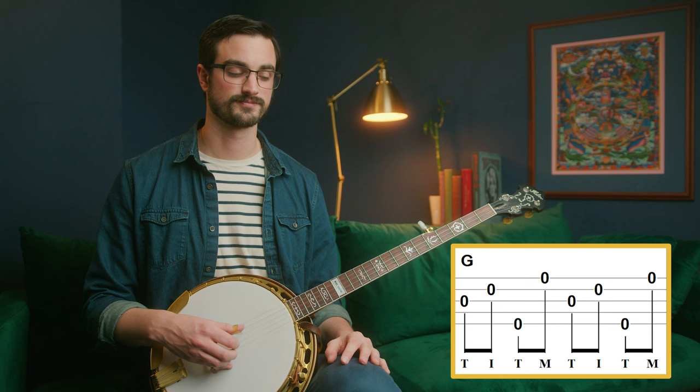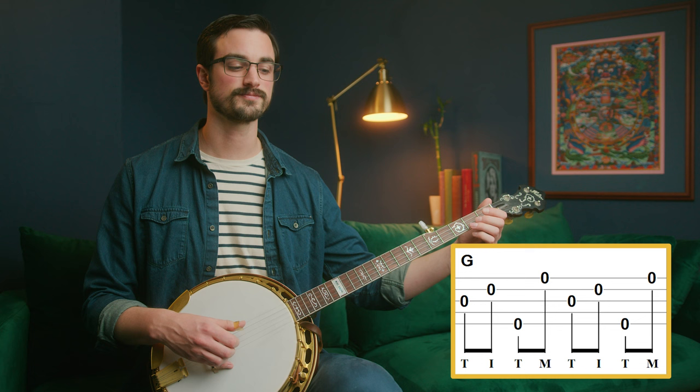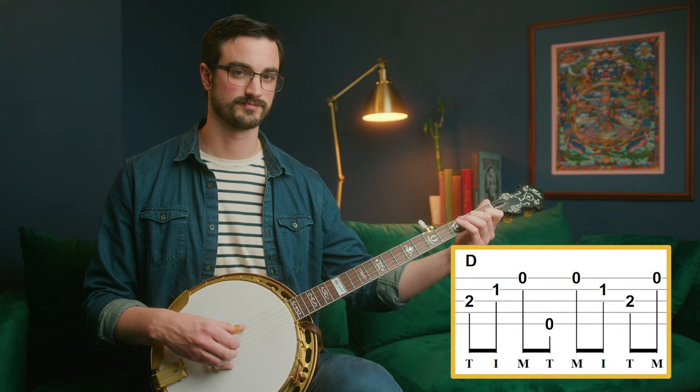Great, now let's just look at this first half as we have it so far. Alternating thumb roll. Forward roll variation. Alternating thumb roll. Forward backward roll, adding the index finger on the first fret of the second string. Great. Now we repeat the first half of that again.